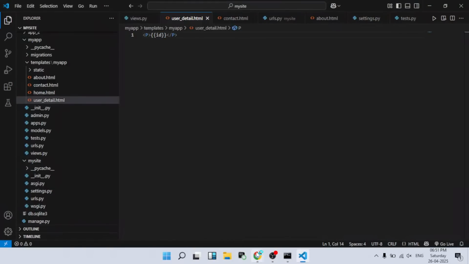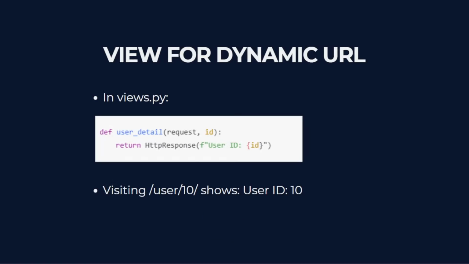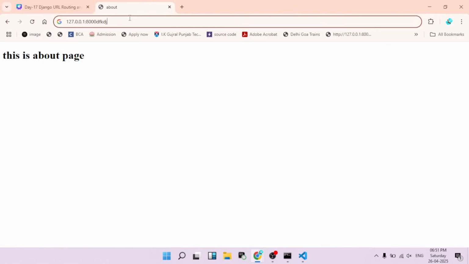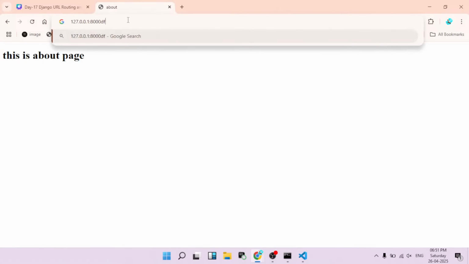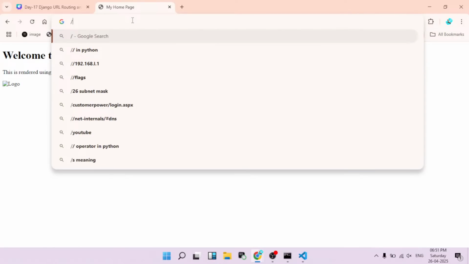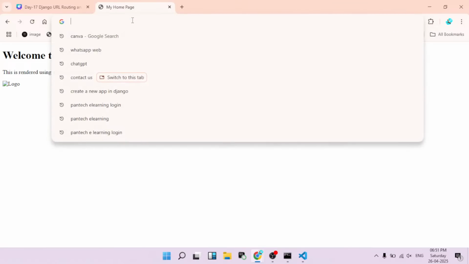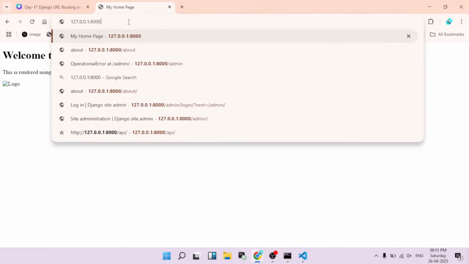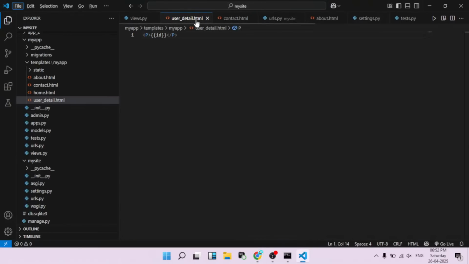Okay, we just check. Not here, on the home page here. Home page, and I add slash user detail. Details or detail? User detail.